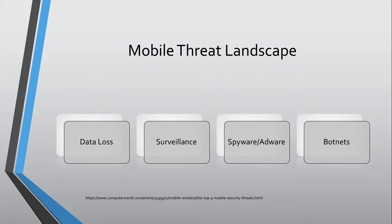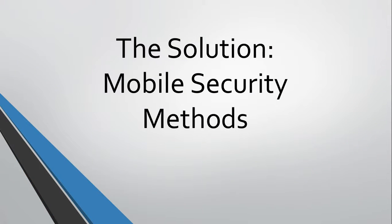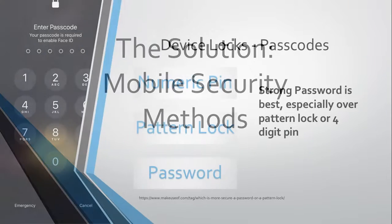And then finally, you could even lose a portion of your phone to a botnet. This is when malicious code is executing on your phone, and your phone becomes part of a network, an attack vector that could be attacking other phones. So a botnet is kind of a unique case for Android phones, but this is a big threat as well. So the solution to basically not losing access of your phone is mobile security.